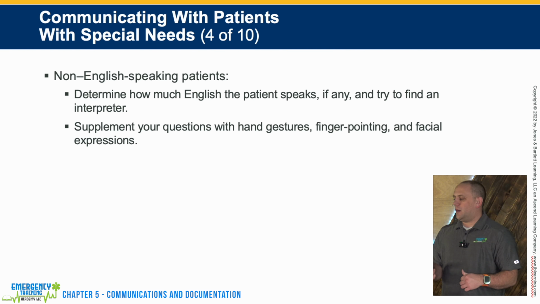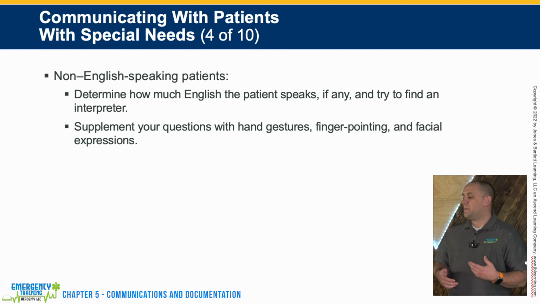Non-English speakers: if you're in a location where you have a high prevalence of non-English speakers, it may be that you have people in your department, your police department, your fire department, wherever you are, that actually speak those languages. But if you don't speak those languages, then maybe you can try and find an interpreter. A lot of times we find that younger kids have been raised learning both languages and they're able to interpret a little bit. If you have somebody in your department that can interpret, there are great apps on our phones nowadays that can do some interpretation for non-English speakers.